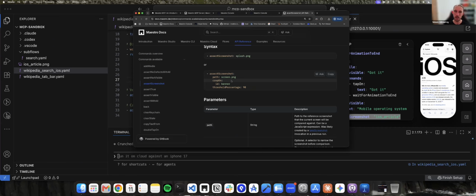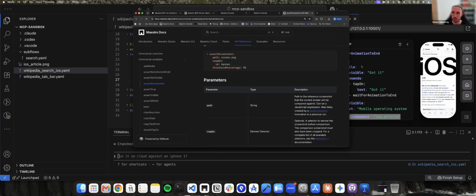It shouldn't change too much, and if it does change, that is probably a significant visual regression that we want to be alerted on. So if you know that the screen is always going to have different information on it, like within Wikipedia, the article every day is rotating, doing a screen assertion on the homepage is probably not very useful because of how much it changes and how non-deterministic it is. But I could pass in the ID of the tab bar here, and that would be a good screenshot assertion because then it will only check the tab bar, and that should be static and reliable to be tested by assertScreenshot.